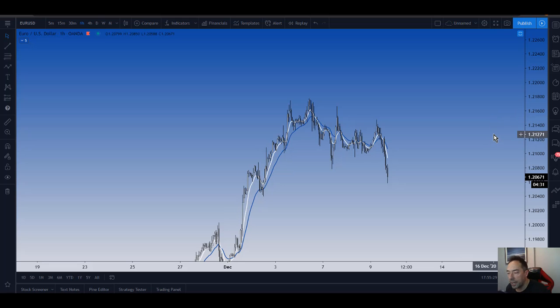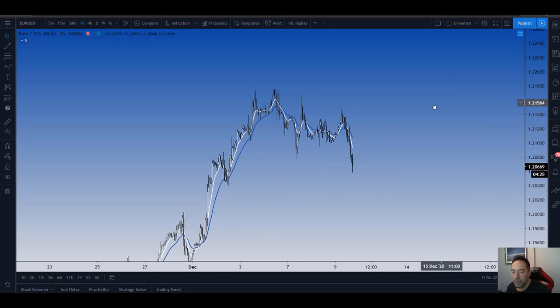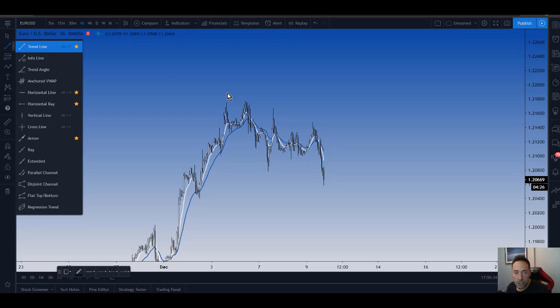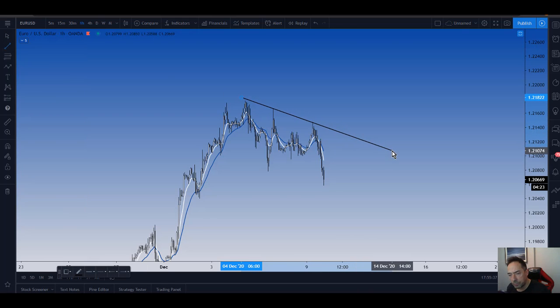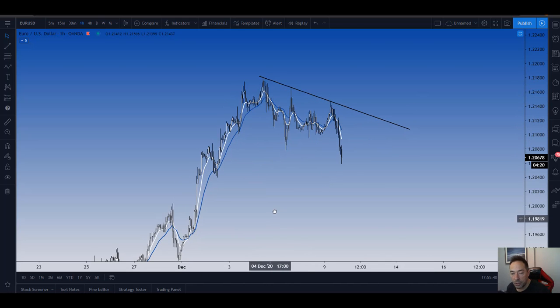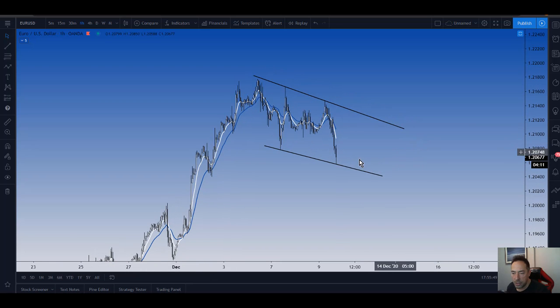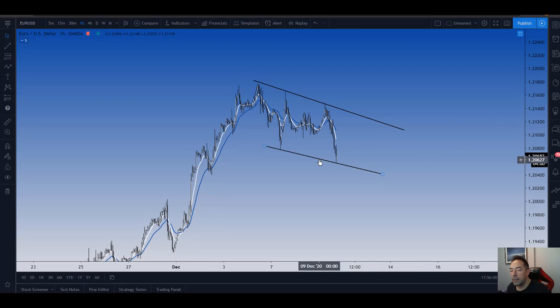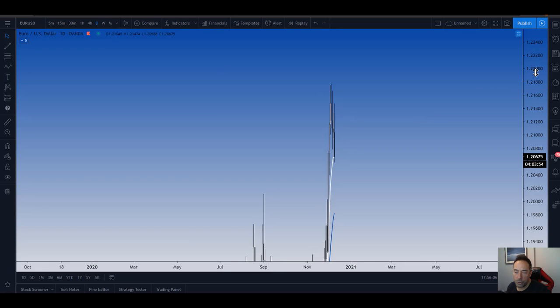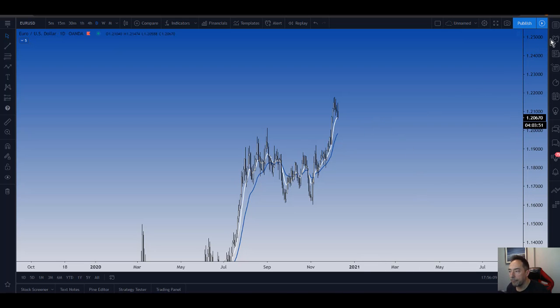Of course, you don't have to look at the 15, you can look at the hourly, but you're looking for some kind of evidence. You could also look for a break of this CTL here. Basically, if this is a correction, this is a small mini downtrend, if you like, and we could be getting something like this. So we could start to see buyers come in, look for a breakout here, look for a pullback, and then you'd look to go long. So Euro dollar, in a nice uptrend, pulling back on the daily, could be a nice pair to keep an eye on now.